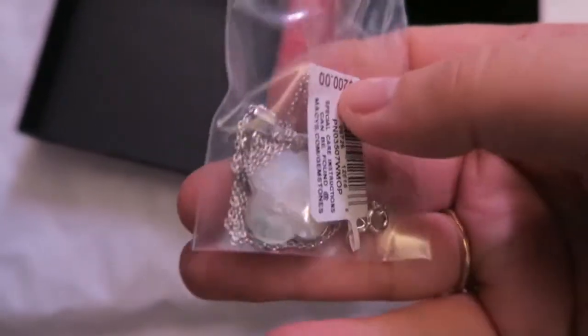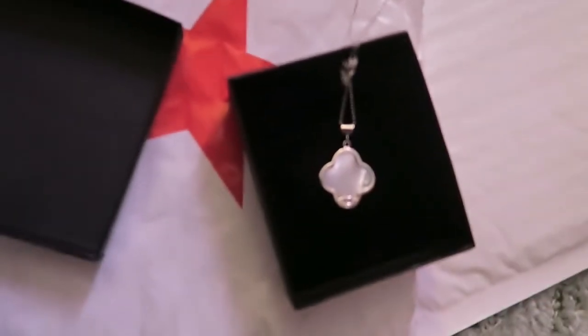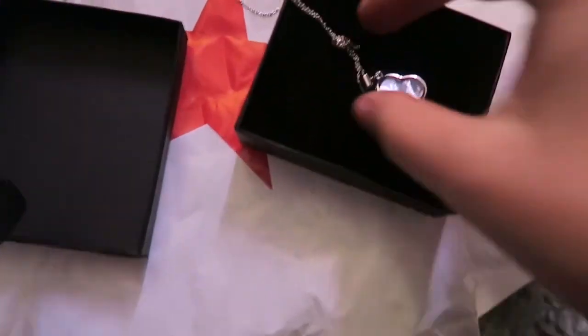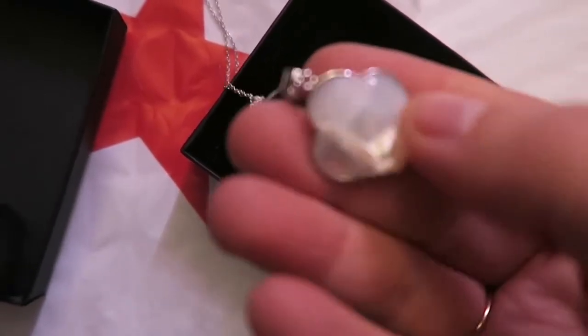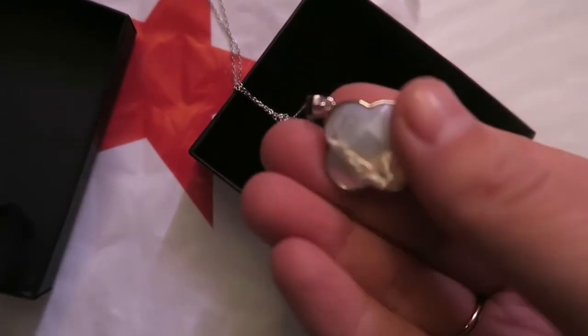I got some really good deals before Christmas. This is originally $200, marked down to $2.60. This is a beautiful Mother of Pearl sterling silver pendant. The only thing I'm not happy with is the chain came very knotted, so I'll have to work on that. But it looks like pretty good quality. It's modeled after Van Cleef and Arpels, except instead of $2,000, I paid $60.